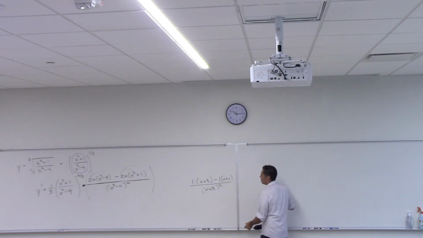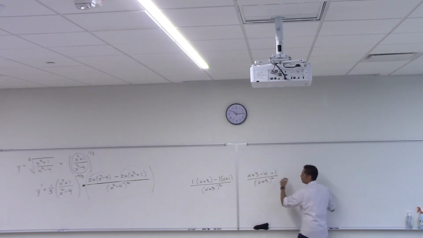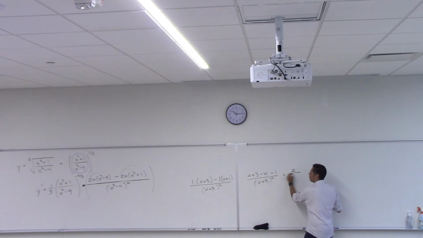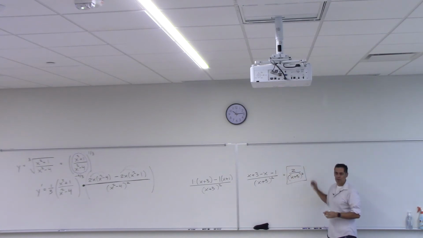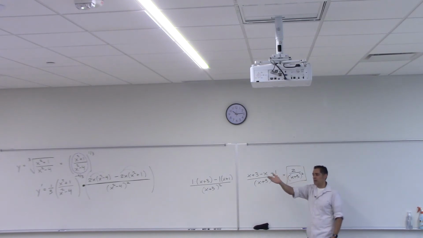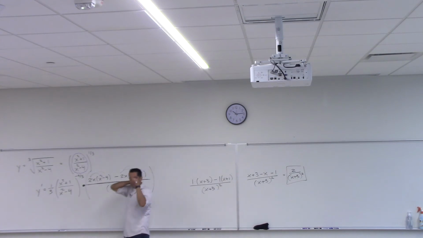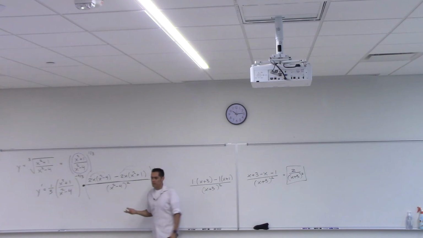And then you could clean this up. This is x plus 3 minus x minus 1 over x plus 3 squared. That's just me distributing ones and negative ones through. You should get 2 over x plus 3 squared. And if you look, the correct answer on the test was 2 over x plus 3 squared. I'm just showing you that was the last problem we did on our last exam, but we had to do it using the definition. Limit, all that. Now we have the quotient rule, we can do it without the limit.